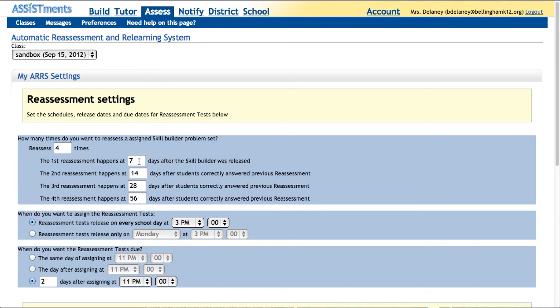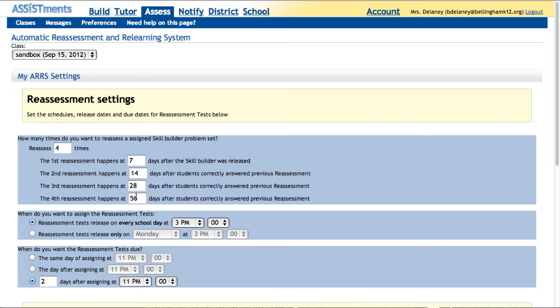So the first one's in 7 days, and once the student has passed 3 in a row, then it goes on to the 14-day count. So that never moves on until they've passed it the first time, and then 7 days go by. If they don't pass it and they get bounced out, it doesn't start counting the 7 days until they do master it the second time. And it'll continue to say, come back tomorrow, and invite them to try again. I usually follow those automatic reports in my email, and if my students are having trouble passing them, I'll quietly ask them to stay after with me. And usually it's a small thing, and they just need a little one-on-one tutoring to help them pass.